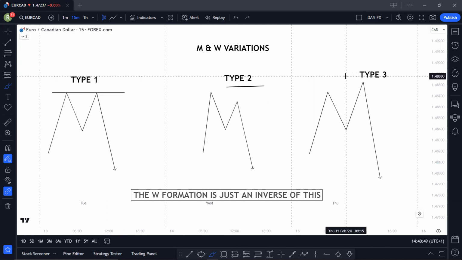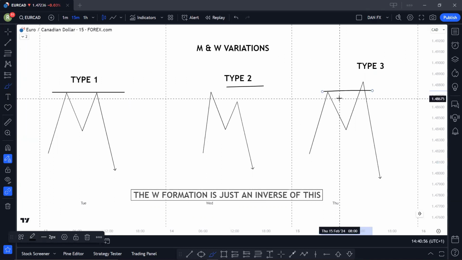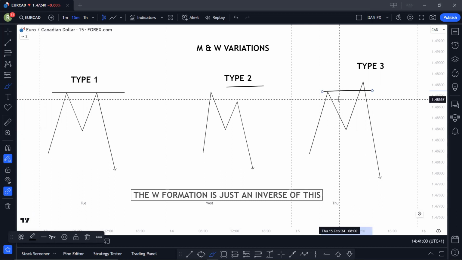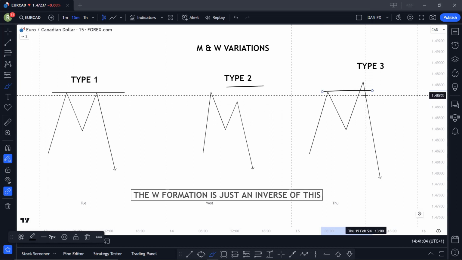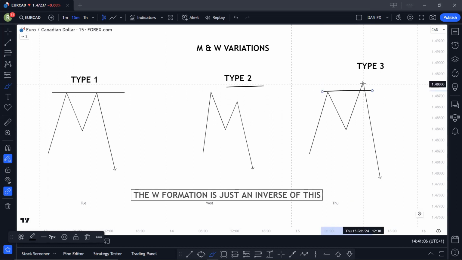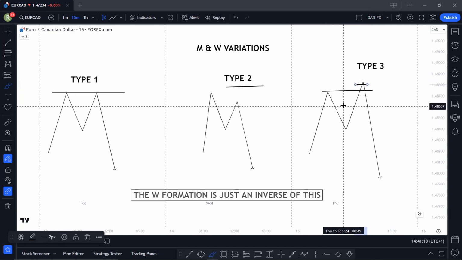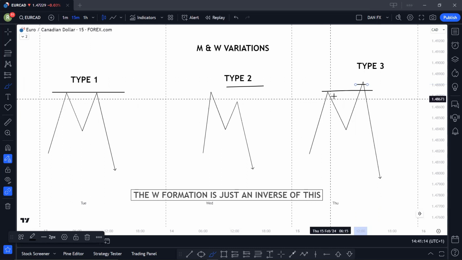Then the third variation is where you have a stop hunt on the first leg, where the second leg goes past the first leg, slightly goes past the first leg, not too much, just slightly, breaks above and then enters back in, or maybe spikes it. Sometimes they might throw a wick. Sometimes it might be a candle close above, and then it's going to come back in with maybe 2 candles, or sometimes it might be a wick.